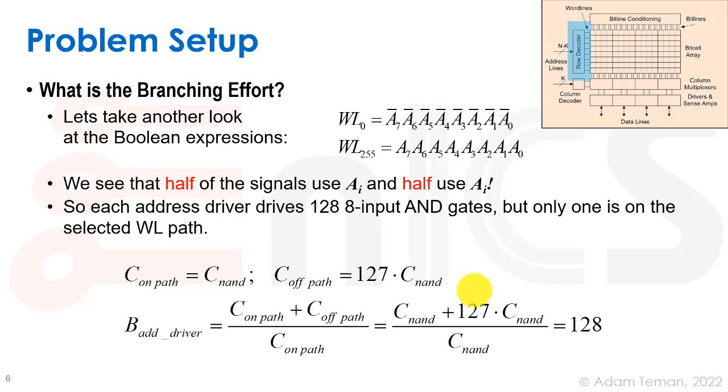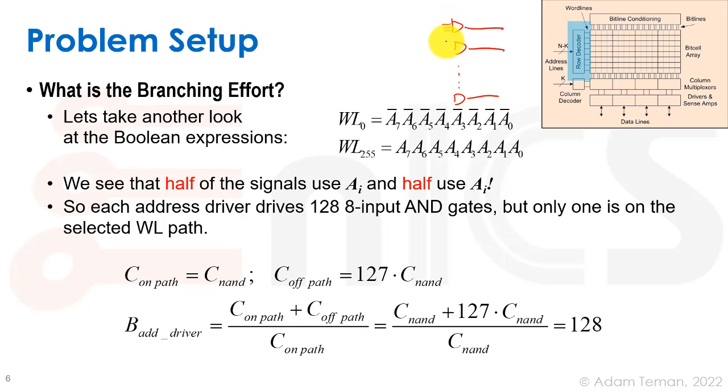And what we could see here is that in a decoder, each word line has to be driven by some sort of post-decoding cell or an AND gate that is a function of all of the address inputs. And we have to have one word line for each row. So for example, if there are 256 rows, there are going to be 256 of these word lines. So the number of word lines, or the number of AND gates over here, is going to be exactly equal to the number of rows. That's something trivial, but sometimes it can be confusing for some students.